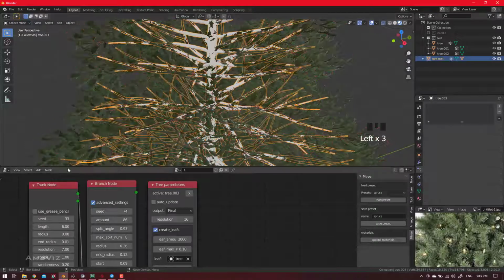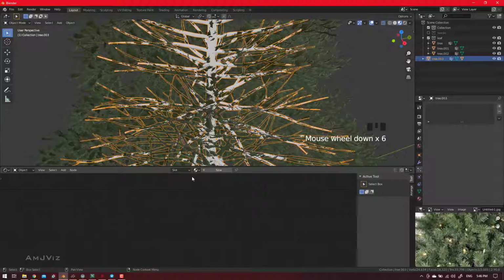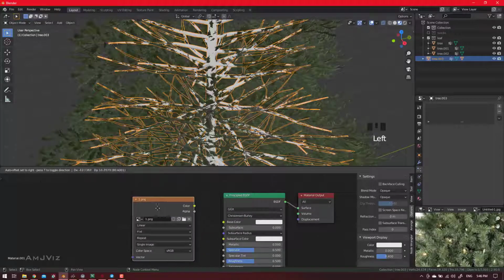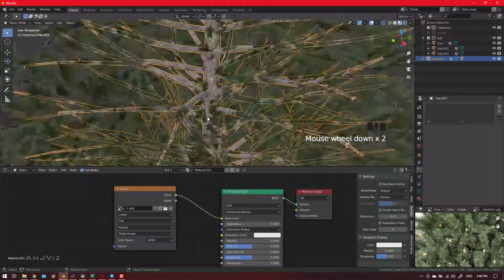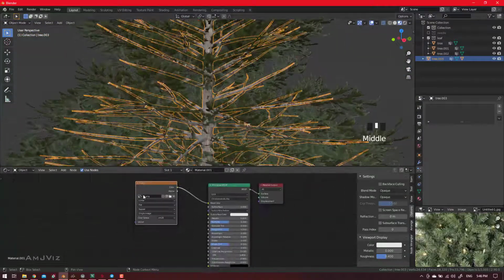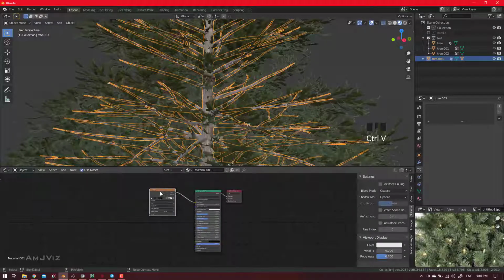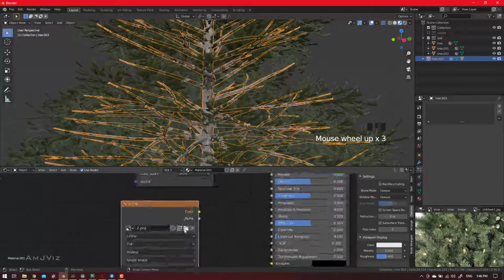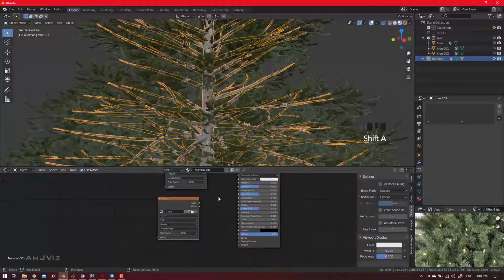Select this, the shader editor. Where are you? Yes, here. Press new, Shift A. I loaded this, connected to base color. As you see, it's fully UV unwrapped. And Control C, Control V. Yes. And open the normal map. After loading this, you should put it on non-color and add the normal map.